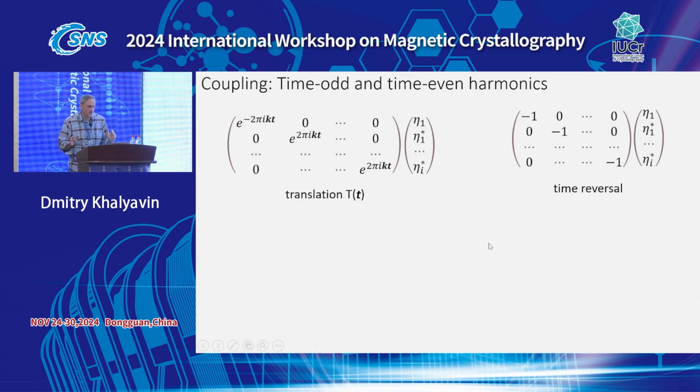In order to answer this question, we need just two symmetries. We just need translation symmetry, and we just need time reversal symmetry, nothing else. And translation symmetry, it's always looked like that. In any reducible representation, it's just a diagonal matrix, which contains phase factors for k and minus k component of order parameter. So it just acts in the space of order parameter.